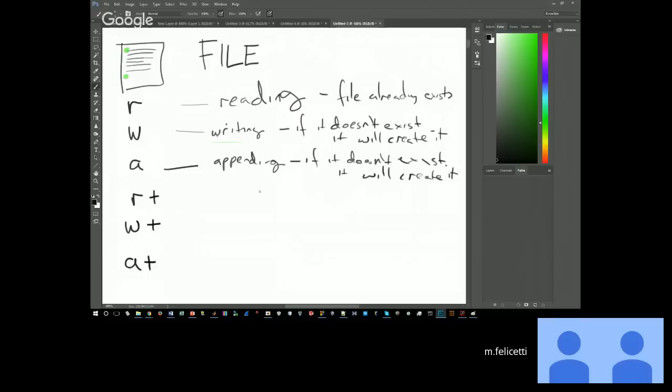We then have R+, which is both reading and writing for a file that already exists. You've then got W+, which is both reading and writing.